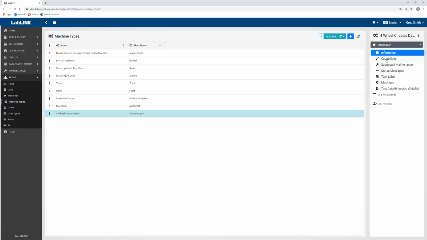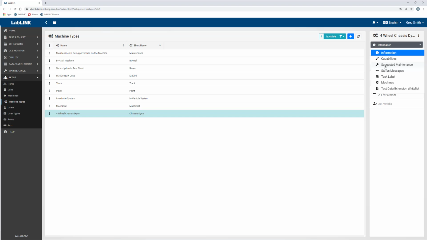Any list of items could be picked here and will be shown in a later advanced video. But these capabilities can be used such that as an engineer is putting together a test request, they can identify which machines are capable of executing a specific test by looking at these capabilities.